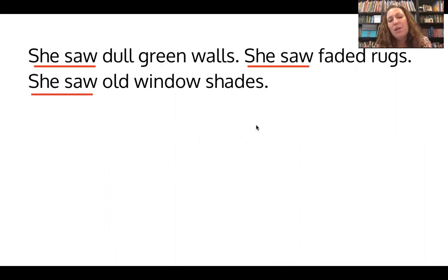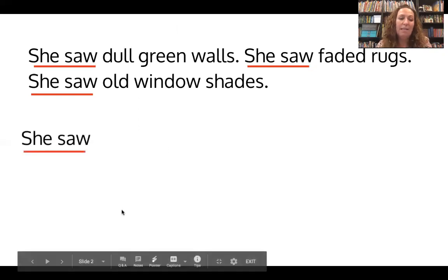So one thing you can do when you're revising and even when you're editing is you can look for times where you repeat yourself over and over again. Now, sometimes authors choose to repeat themselves to have an effect on the reader. But sometimes we just don't realize it until we really look and see that we are repeating ourselves over and over again. So if you find out that you are repeating the same way you're starting the sentence over and over again, just like this, you can combine all of those ideas into one sentence like Eileen did.